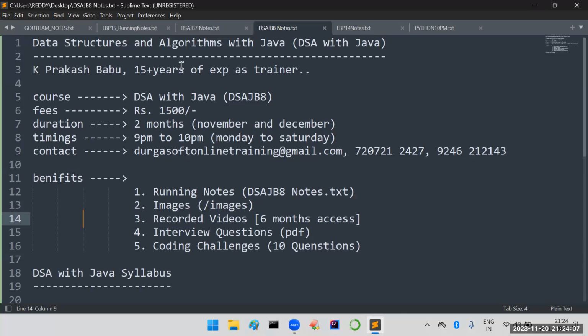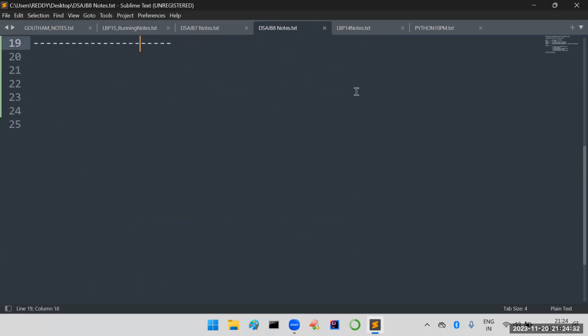Not all LeetCode questions, because this is not a programming related course. I am trying to explain the concepts. That's why we are not going to see the problems in detail. As I told, we are going to solve maybe 10 coding questions. I will select them randomly and explain. Okay, sir, next, coming to the syllabus, because you are waiting for this one.